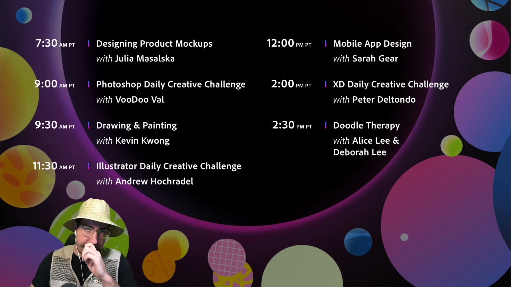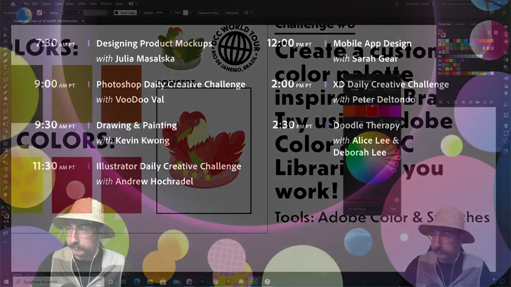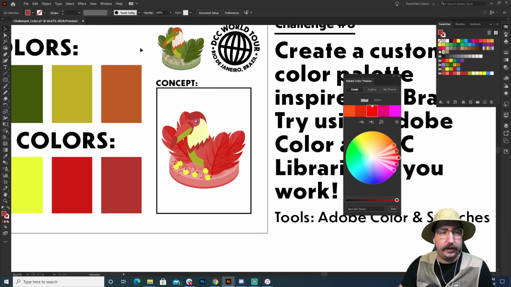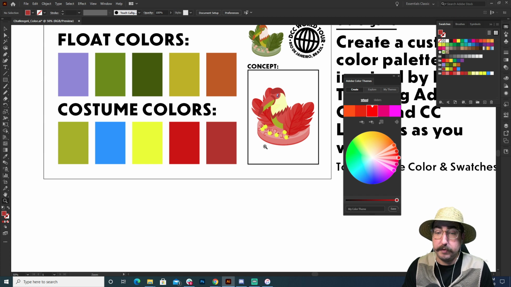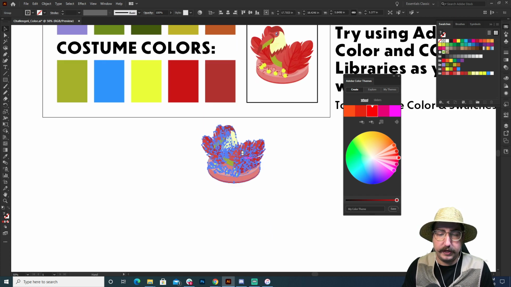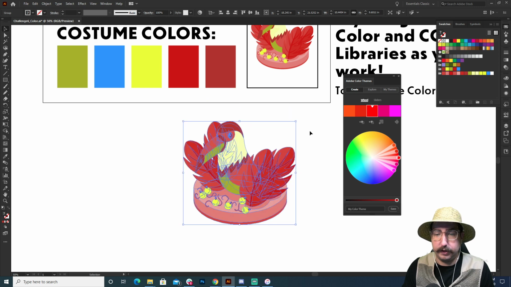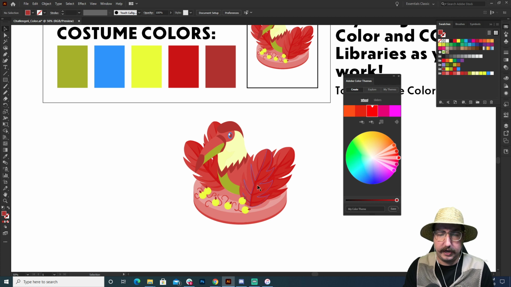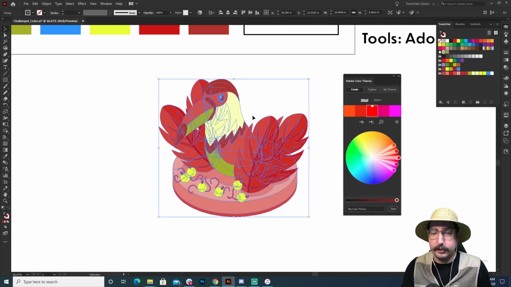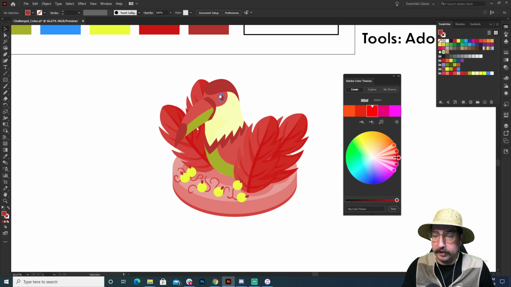So here's what we want to do. At the end of this challenge, I want you to come up with whatever your float is going to look like, and then maybe a couple color options, right? It could be pretty fun to incorporate a different color option. Maybe you pick a theme. So maybe we do a theme that is some kind of float that maybe it's carnival, maybe it's some kind of ocean float, right? So what we can do is, again, come into Adobe Color. We can grab maybe a more monochromatic and grab some blues, right? Look in there. And so we have this, and let's type this ocean.